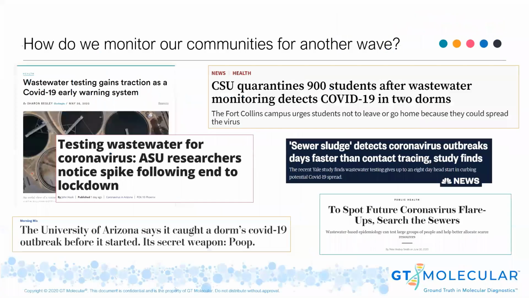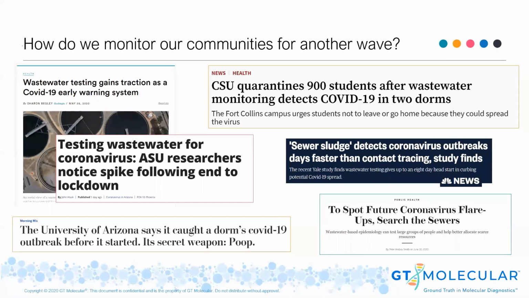It is likely at this point you've seen a news story or two about using wastewater as a means to monitor COVID infection levels or prevalence within a community. This became of high interest early this spring when early pioneers in the field started to report that they could detect COVID-19 in wastewater. And not only could they detect it, they could quantify it, and that the levels they measured often correlated with disease levels within a community.